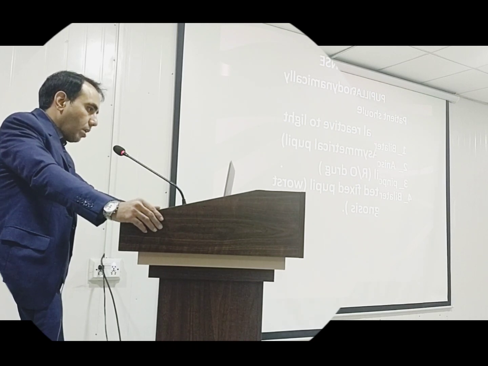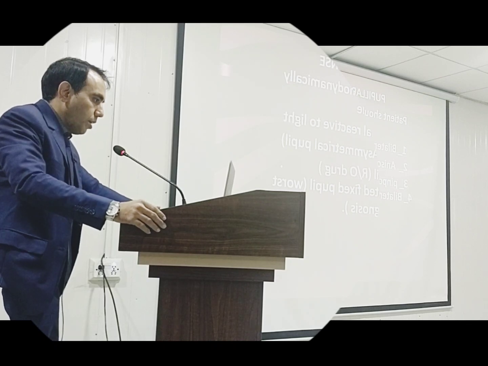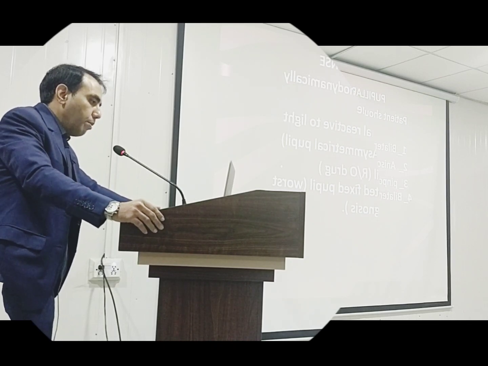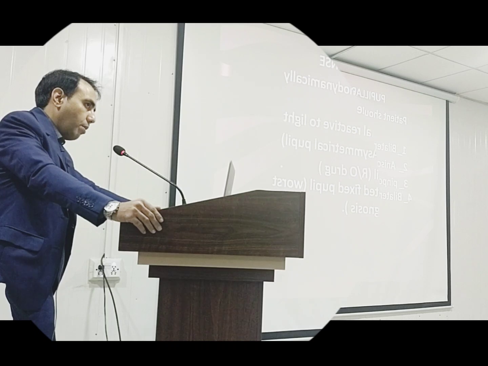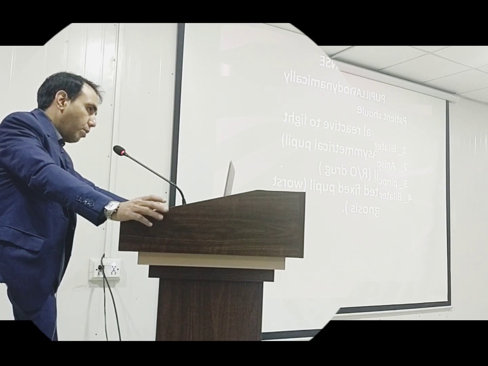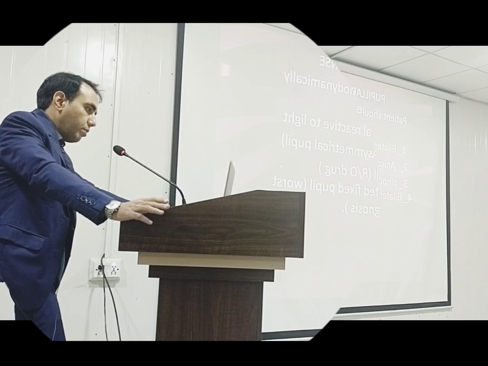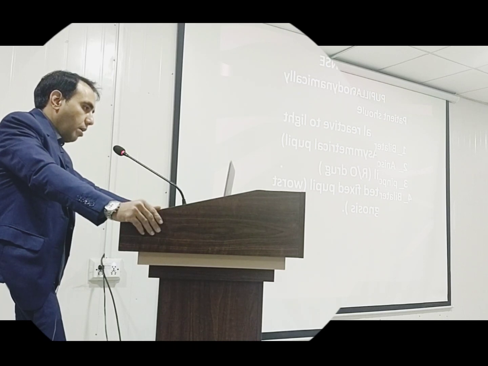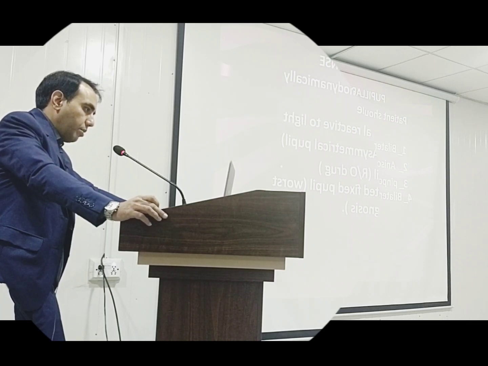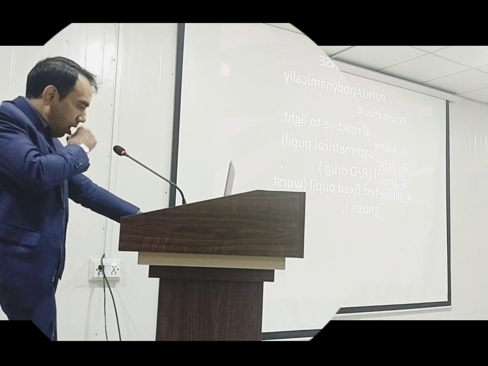And after that it comes to the pinpoint pupil. Pinpoint pupils are usually seen with drug poisoning or brain stem lesions as well, but it is the upper brain stem, that is around the pontine region. Then comes the bilaterally dilated fixed pupil. They have the worst prognosis, and once it is seen in a patient, the patient rarely revives, and it is a sign of medullary involvement.